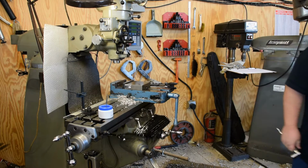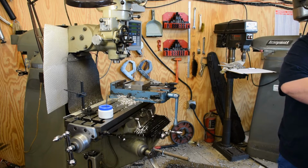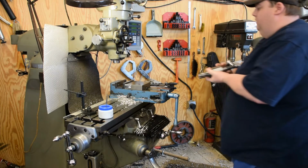Probably going to need... we'll do that with a rough and endmill. How big are you? Inch and 1/4. Do it.